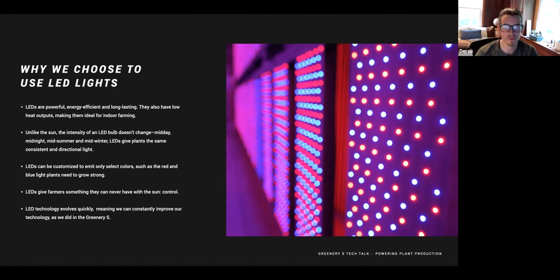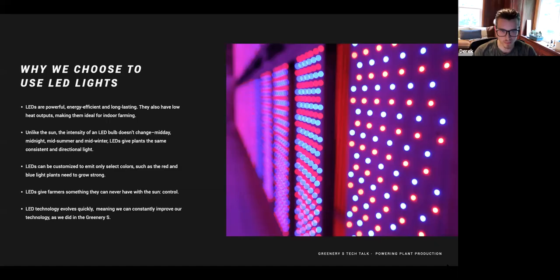Just to cover those other 2 really quickly, incandescents are what you see in your house for the most part, in most of your bulbs and your lighting fixtures. They operate by heating a filament till it glows, and that produces the light. These are super inefficient though, as only about 10% of the energy that they consume becomes that visible light. And the other 90% is wasted heat from just heating that filament.